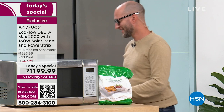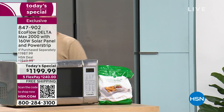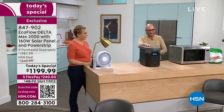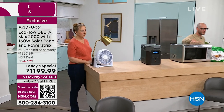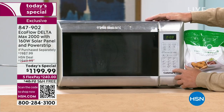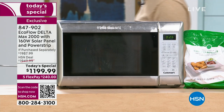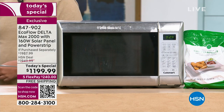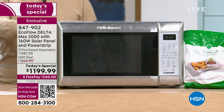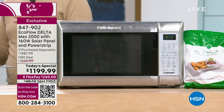Oh, really? But you know what? You grab your food, your chicken nuggets, whatever frozen food you may have in your freezer, and then you just plug it right here into your power station. Because now when we say you can power 99% of your home appliances, you just come back over here. We just have some water in there. 30 seconds. You're not going to run it for a full hour, but you could. Please don't. But how nice would it be? You throw your food right into your microwave, and now you start cooking. This could be your air fryer, your coffee maker, all these high wattage appliances.